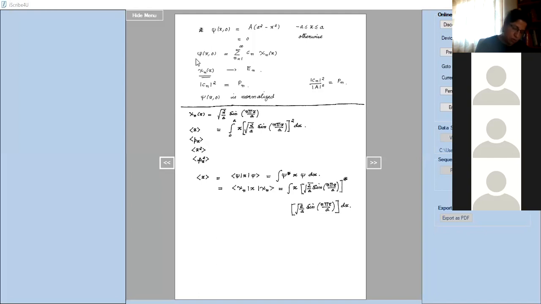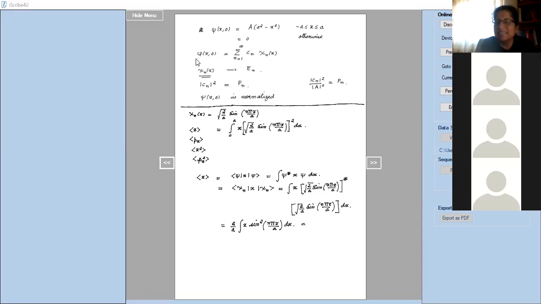All right. So now, of course, this is a real function, so we really don't need to bother with that complex conjugation. So what are we going to get then? We are going to get essentially 2 by a, which will come out, and then you'll have sine square n pi x by a dx. Right? So will you please go ahead and try and solve this now? Give it a shot. Any intelligent guesses as to what this should be?